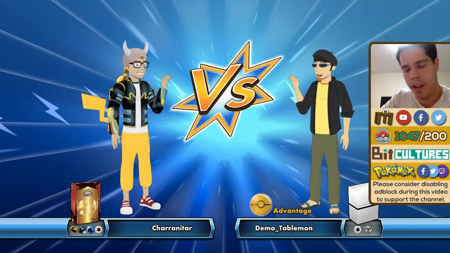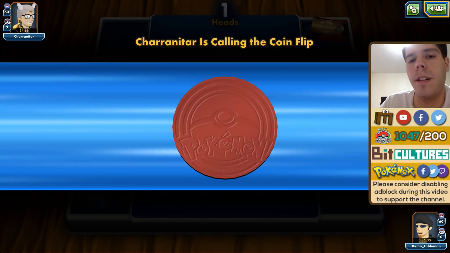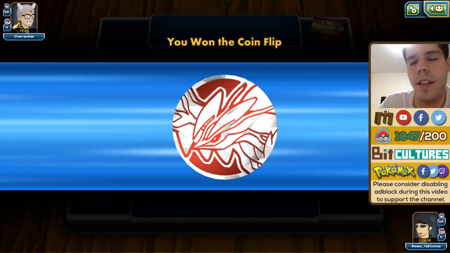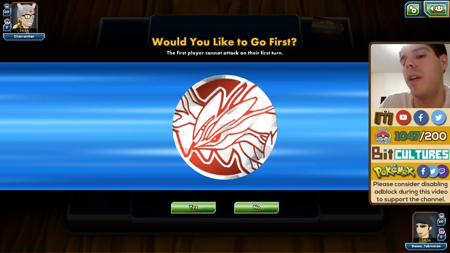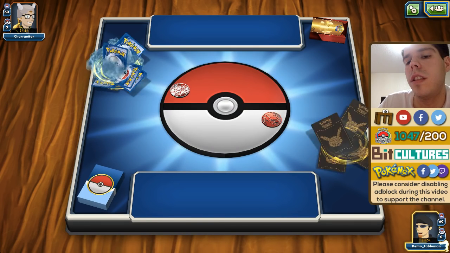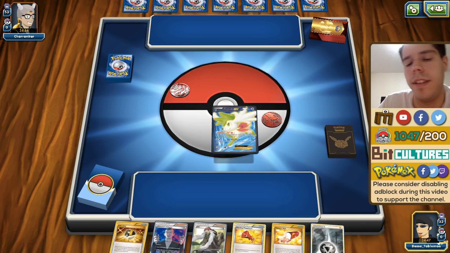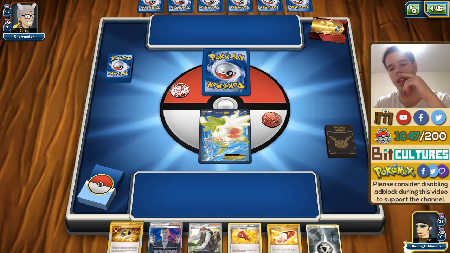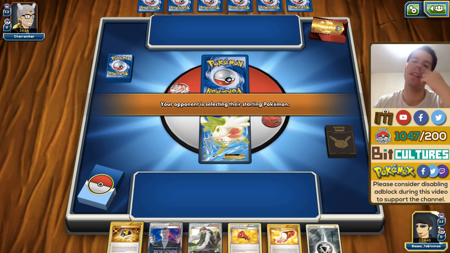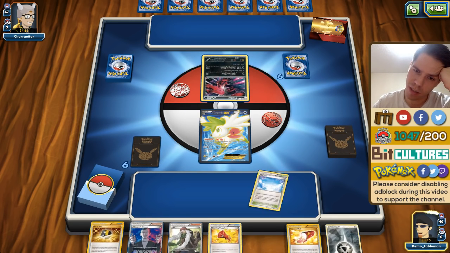Tyranitar with a water, dark, dragon, colorless type deck. So is this Seismitoad Giratina with a Latios? What is this? Stupid Shaman. Okay. Stupid Shaman. What?